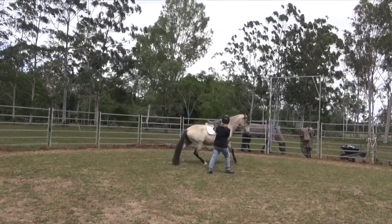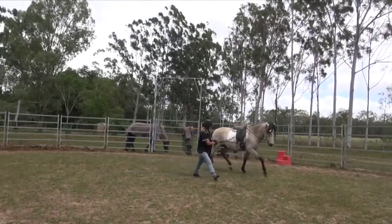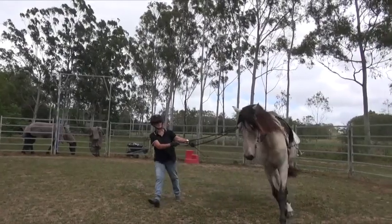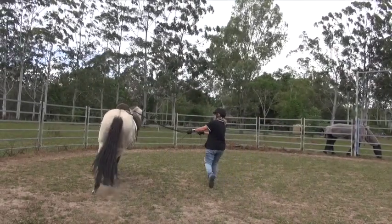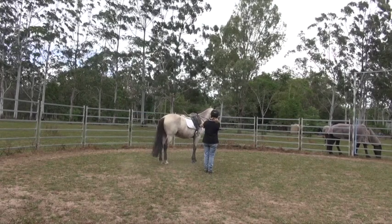Short reining is a great step from long reining to riding — you're that much closer to the horse, it's that much easier to raise his emotional level, and you just have so much more control than you do on the long reins, mostly because your give or your release is so much easier. So it's a great place to actually play with your horse's emotional level and raise and lower it.